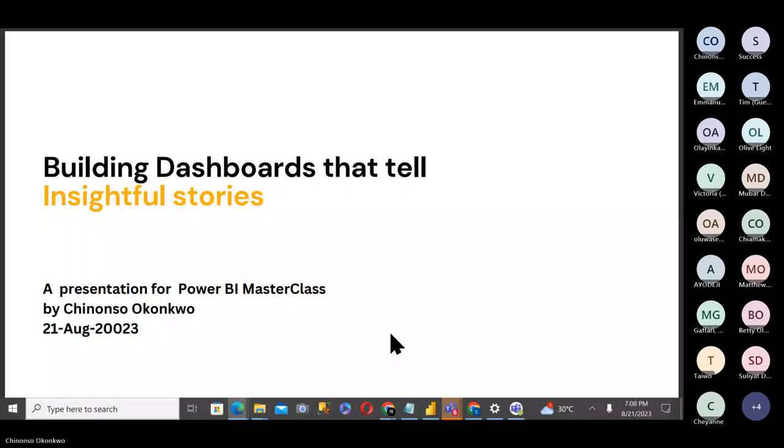So first off, I'd like to start with the fact that data visualization is one thing, but data storytelling is like taking it up a notch. As a data analyst, it is up to us to tell stories that are insightful. The importance of this cannot be overemphasized enough. You need to be a good storyteller as a data analyst. We cannot even argue that, because basically you're trying to convince your audience to take certain actions based on the insights you uncover within their data. You're trying to tell them to do something based on what you're showing them, based on what your data told you. This is very, very important, so every data analyst has to work on their data storytelling skills.